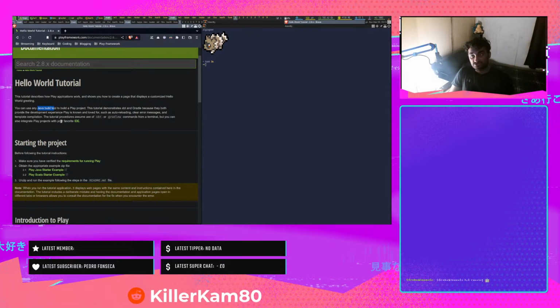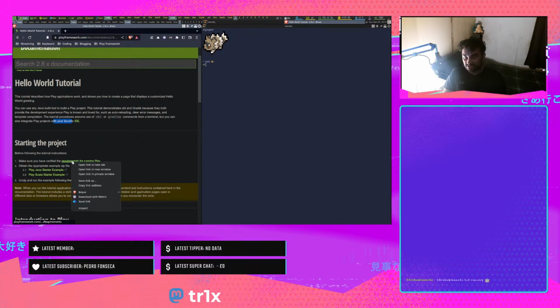We are going to use Gradle W because I cannot be asked to install SBT. I also heard from my senior dev that SBT is kind of funky, so we'll be using Gradle W. But you can also integrate Play projects with your favorite IDE. Start your project. Make sure you have verified the requirements for running Play.